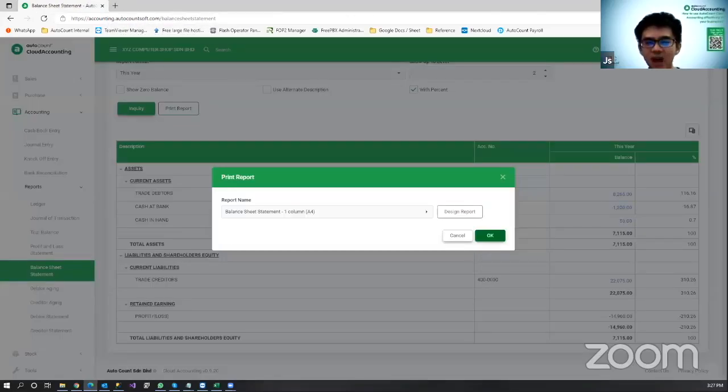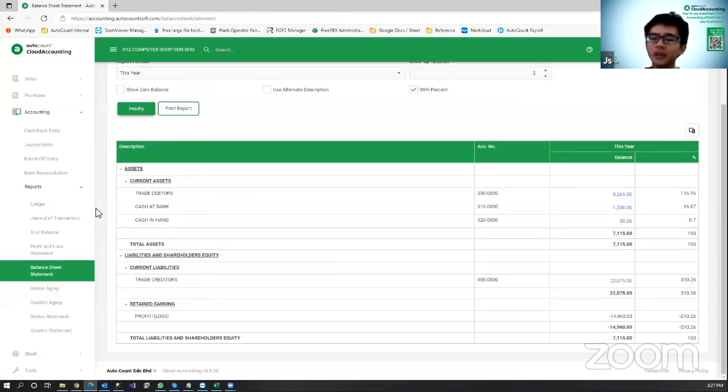So these are some of the basics of cloud accounting. For you to start, I think it's pretty straightforward. If you want to try, if you want to have hands-on practice on how to do this, how to do that, I will recommend you to try.